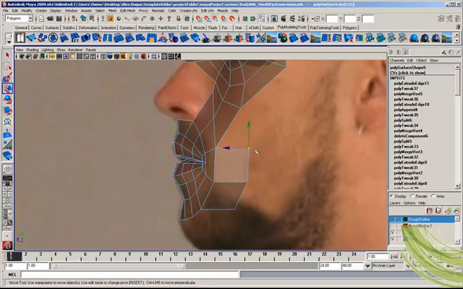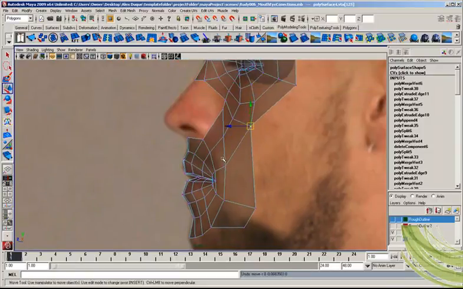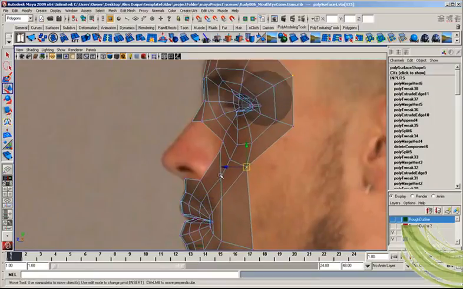Anyway, so there we go. So I'm just going to make an extrude there and append that and merge these two verts right there. And as you can see, then I'm going to have to make adjustments, because this is really weird. It's a really weird fold. So that's when you begin to adjust the form to make it more natural.